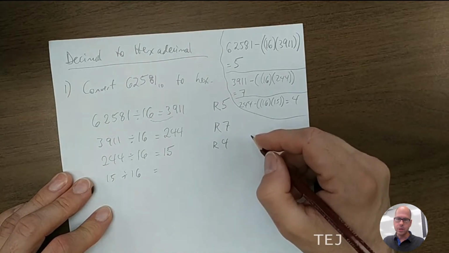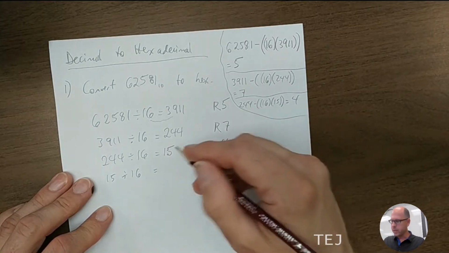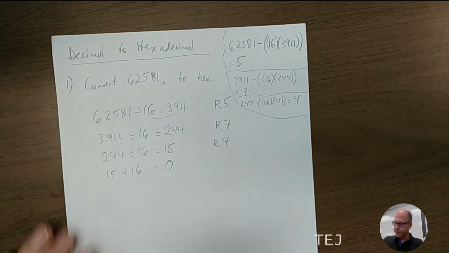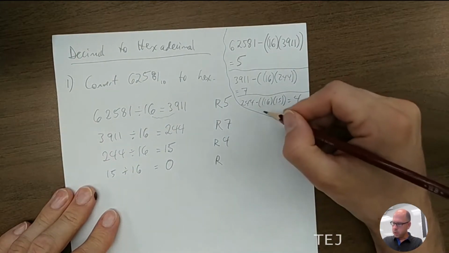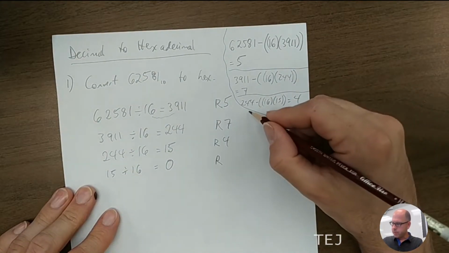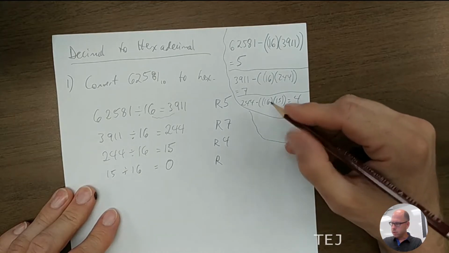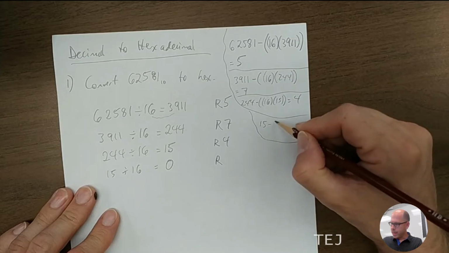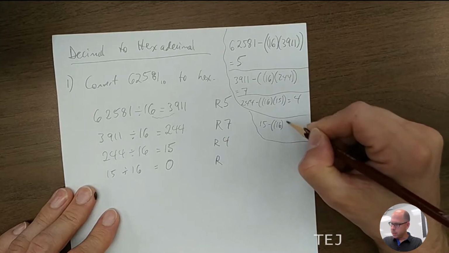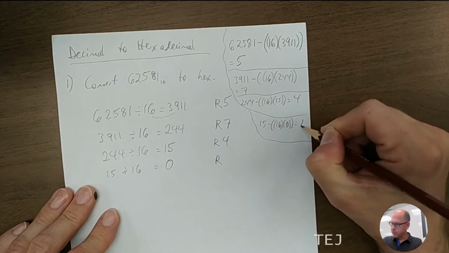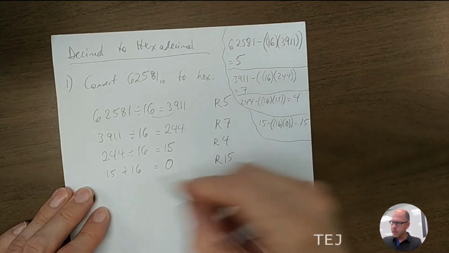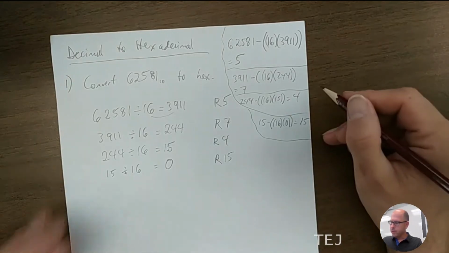In fact, we're going to get 0 point something, right? You can do this on your calculator. So you put in the 0, and how much do you have left over? That's your remainder. So we have 15 take away 16 times 0 equals 15. Our remainder is 15. 15 was the value that did not go into 16 evenly.